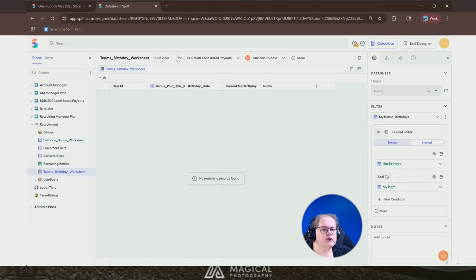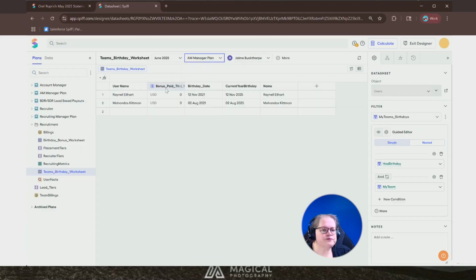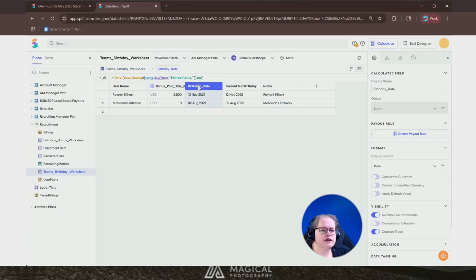On our team's birthday worksheet, we're going to go ahead and look at our account manager, who has a couple of team members. And we see that they have a birthday with their current year, a name, and a bonus amount. And they actually have to be in that month to see what that bonus amount is.